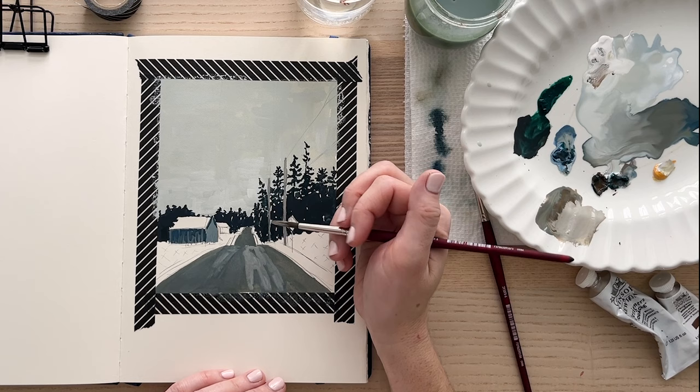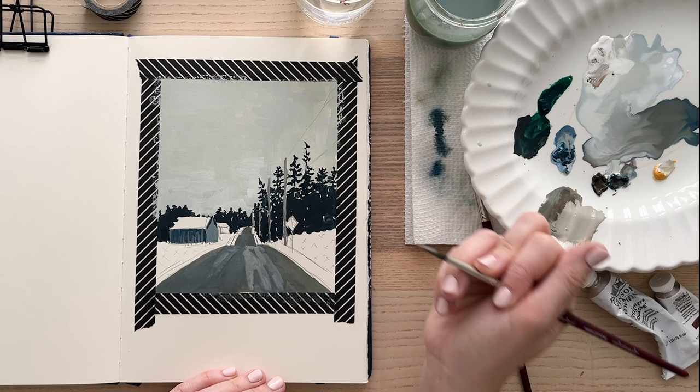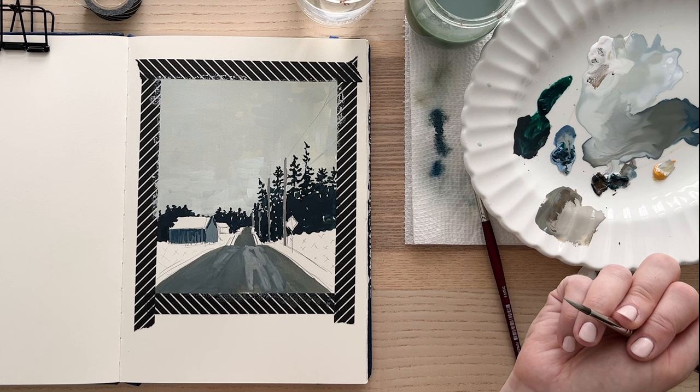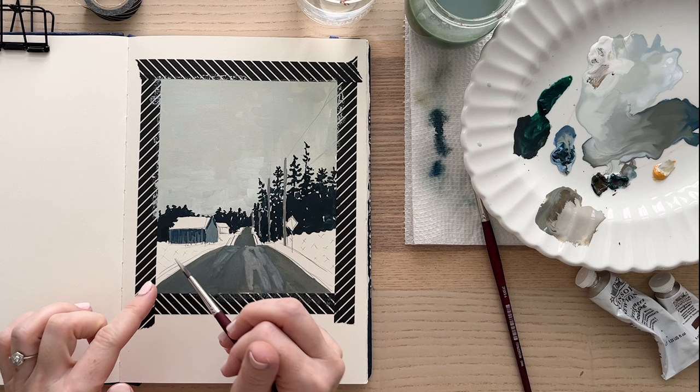And then down here, we just kind of see like the hints of telephone poles. There we go. That's pretty good. We'll add the lines in as we complete the painting. We don't have to go there quite yet. And I think it would be a good time to maybe begin doing some of this low-lying brush, like the stuff that's surrounding the barn.